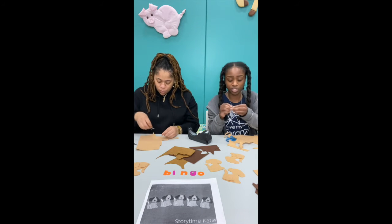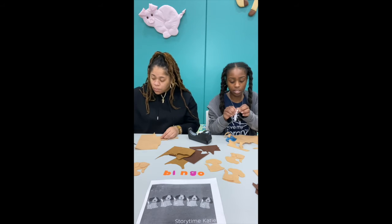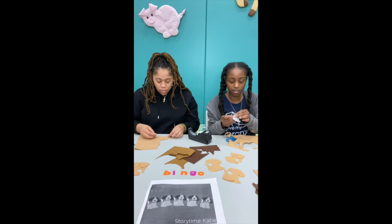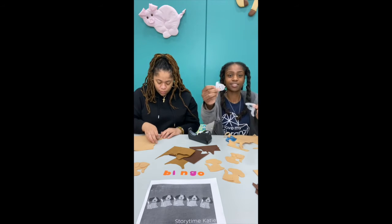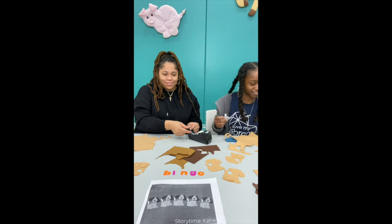And I'm just taking some extra layers of tape off, cause it's getting thick. See how much tape was on here? That was a lot of tape.